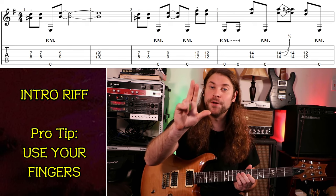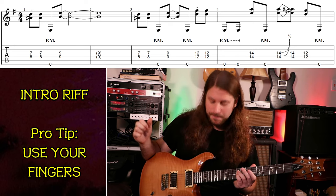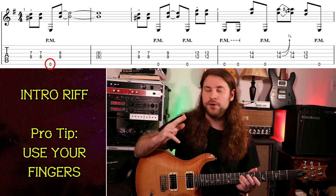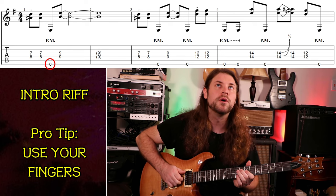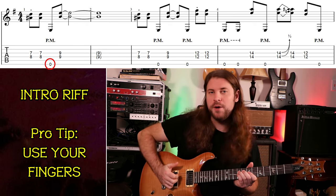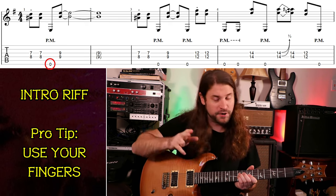Now we're gonna use our fingers for all of this, right? And then as you hit the 9th and the 9th, you're going to let that open E string ring out underneath. That's going to be very important throughout this entire introduction. Check that out again. Watch, real slow. Alright, and you want to give it a little bit of palm mute too, but still let it ring. So that's kind of a tricky technique if you're not used to doing that.